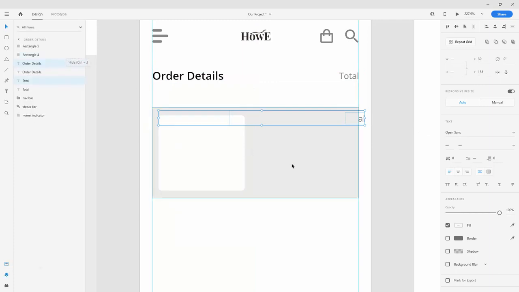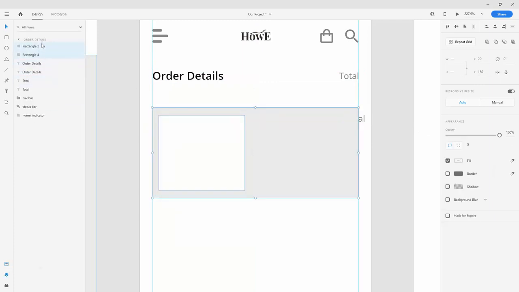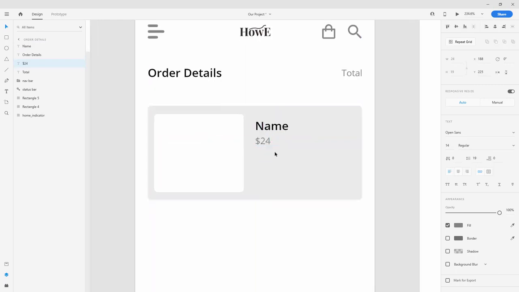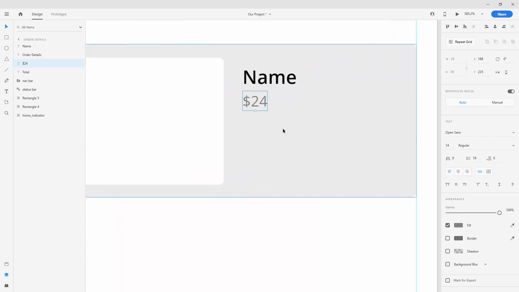Jump into my layers panel just so I can see what I'm doing. I'm going to move these 2 down, and we are going to start order this in just a second, but let's first click create a name, which will be the name of our product. This is going to be the price, so let's use 24 for example. And finally, right here below, we're going to create a simple frame with the number inside as well as the arrow.